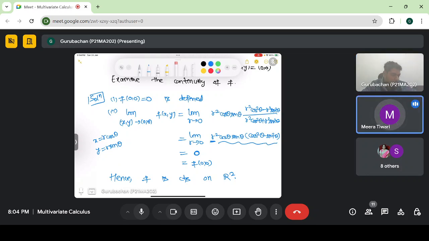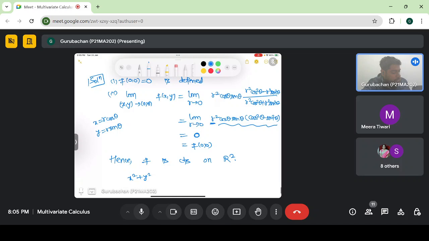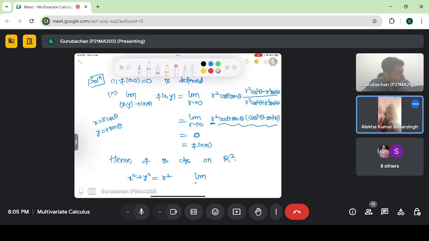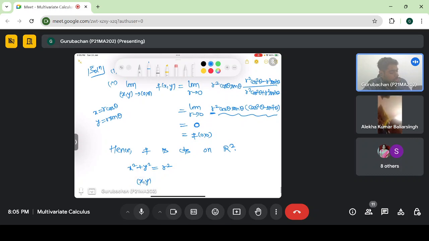But my question is that r is tending to 0, sir. We are only considering the limit of r. Yes, whatever the terms are, theta is also varying. That doesn't mean theta is not varying. But why am I considering r? Because x squared plus y squared equals r squared. And when (x, y) approaches 0, what can you tell? R tends to 0. That's why we are taking the limit as r tends to 0. But that doesn't mean that theta is not varying. Theta is also varying between 0 to 2 pi.